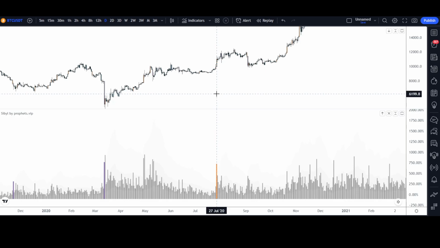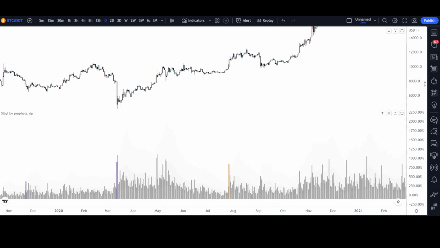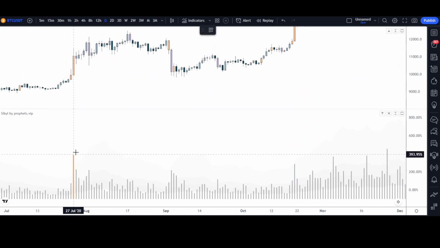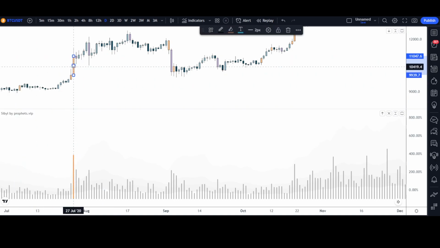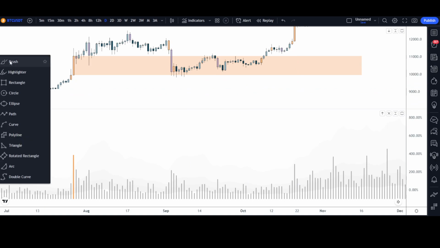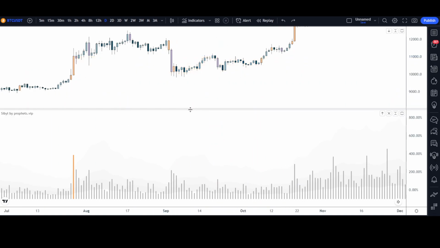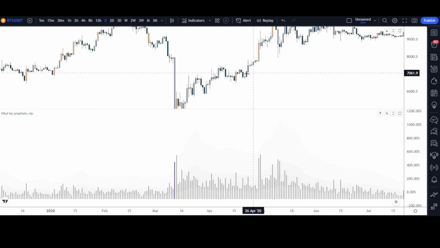For instance, right here, this up candle. This cross-references what we've just been talking about. Bullish candle, turn that into a zone. Price comes back to it and pretty much just ping pongs in it. You get these really key levels.